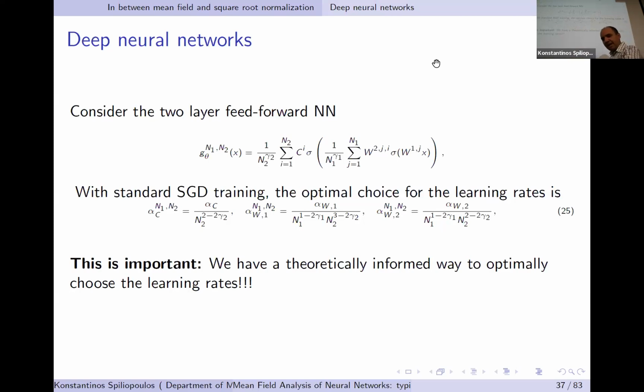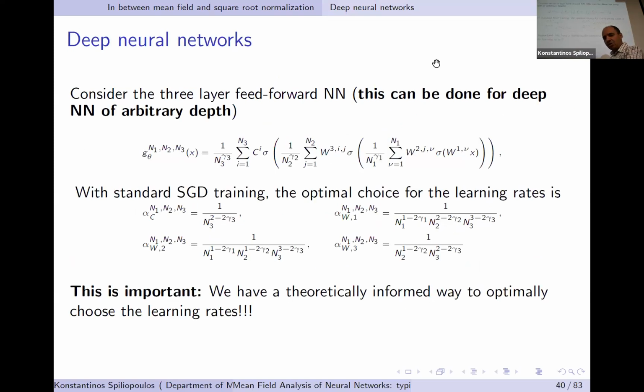You can iterate that, and you can do this also for a 3-layer neural network, 4, 5. In the paper we have it for an arbitrary number of layers. But the important thing is that the theory is valid under specific choices of learning rates. And if you start looking at this a bit more carefully, you will realize that different parameters learn at different rates. So they don't all learn at the same rate.